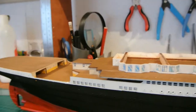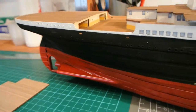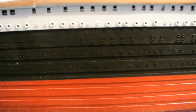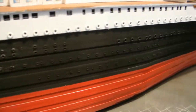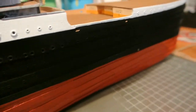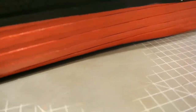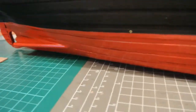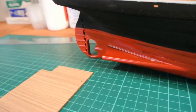Let's give an extra bit of light here. Here's our Titanic, which is painted. The only colours that are actually sticking are the black and the white, which was flat black and NATO black mixed together to give you that kind of slaty look. The waterline is just a matte red for the moment, which will be changed again to a mixture between matte red and kind of oxidized, to give it a better, more realistic look. Again, just touches here and there.